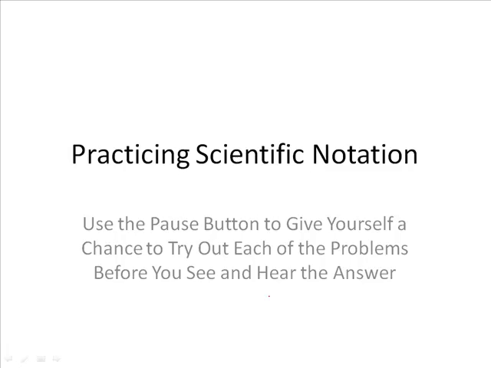Okay, so this video is going to help you practice the scientific notation. We'll start off with some easy stuff and then we'll do some harder calculations. Now I recommend using the pause button. When you see a new problem up on the screen, hit pause. Give yourself a chance to try out each of the problems before you see and hear the answer. When you're all set, ready to go, hit the play button and then continue on.